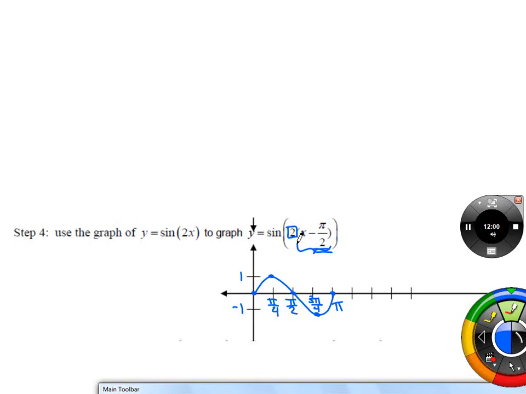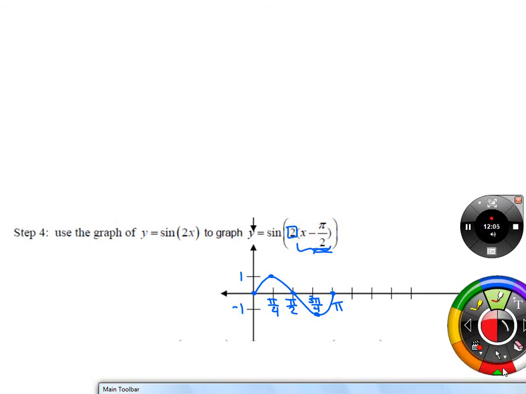So I am moving to the right, pi over 2, which to me means the right 2 spaces on my graph. Okay? So that means this part right here that I was calling my starting point is now going to be here. This one is now going to be here. This one is now going to be here. This one is now going to be here. And this one is now going to be here. And if I want to make myself more comfortable with the scale, I can continue those. So this was 3 pi over 4, 4 pi over 4, 5 pi over 4, and 6 pi over 4, which is like 3 pi over 2.